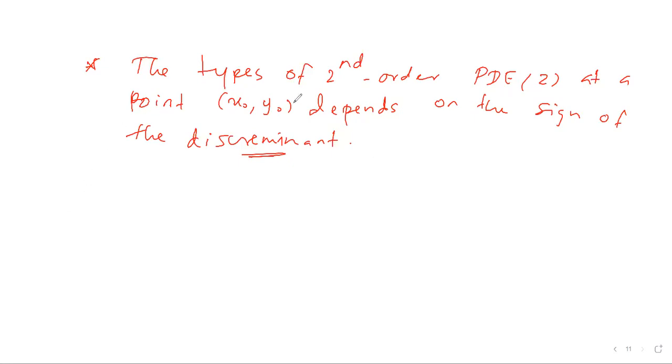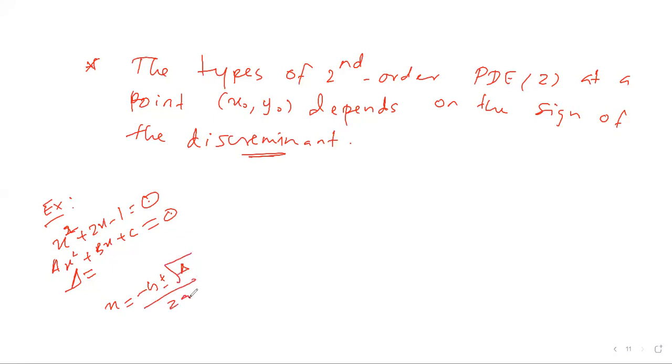For example, the second order equation, just for understanding, I'm just taking x square plus 2x minus 1 is equal to 0. This is also one of the second order algebraic equations. Okay, just compare this. So what is the discriminant of this one? You have an idea? So for example, the quadratic equation we can write as a x square plus b x plus c is equal to 0, isn't it? So what do you call the discriminant, or delta, is equal to what? Yeah, only one has answered. What do you mean by delta? So when you're solving this one, we have the formula, no? Minus b plus or minus square root of delta divided by 2a. Okay, what is this delta?